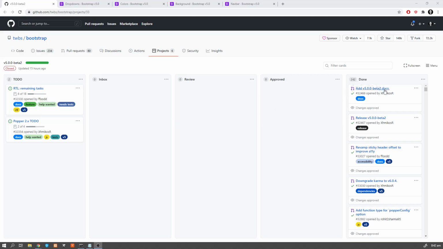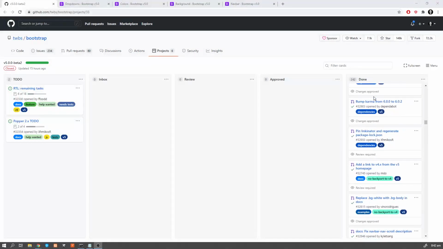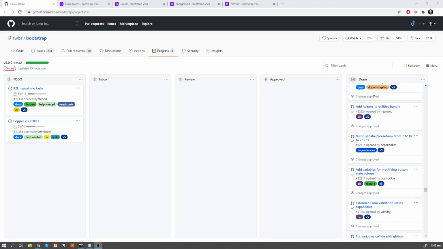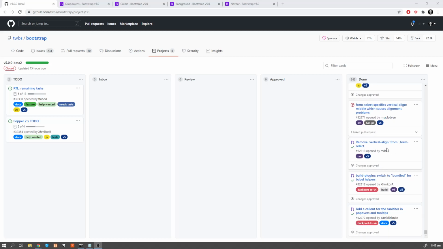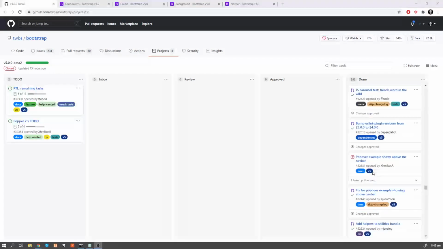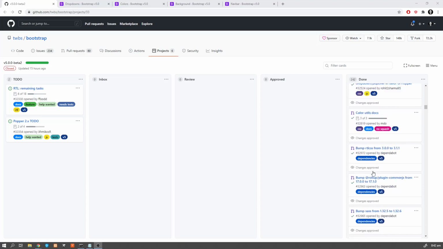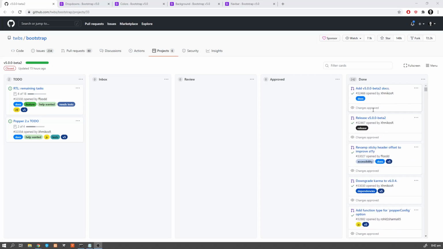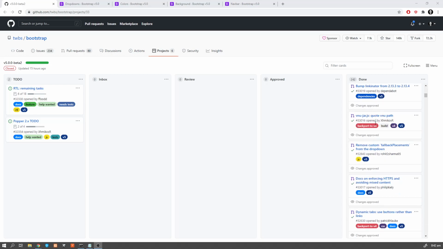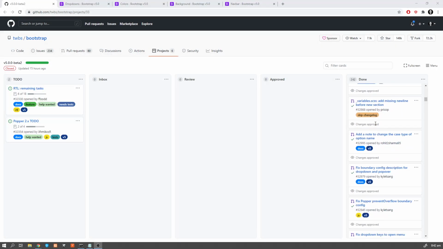Okay guys, so as you can see, there are more than 240 tasks being done by the amazing Bootstrap team who fix some issues, add some new features. So a lot of work done. Kudos to all the great team. And now let's quickly go through the most important changes.